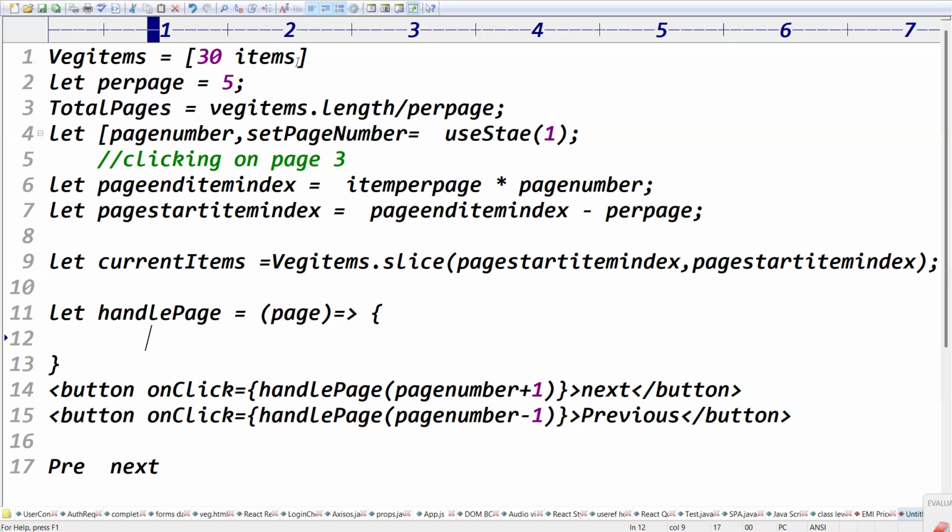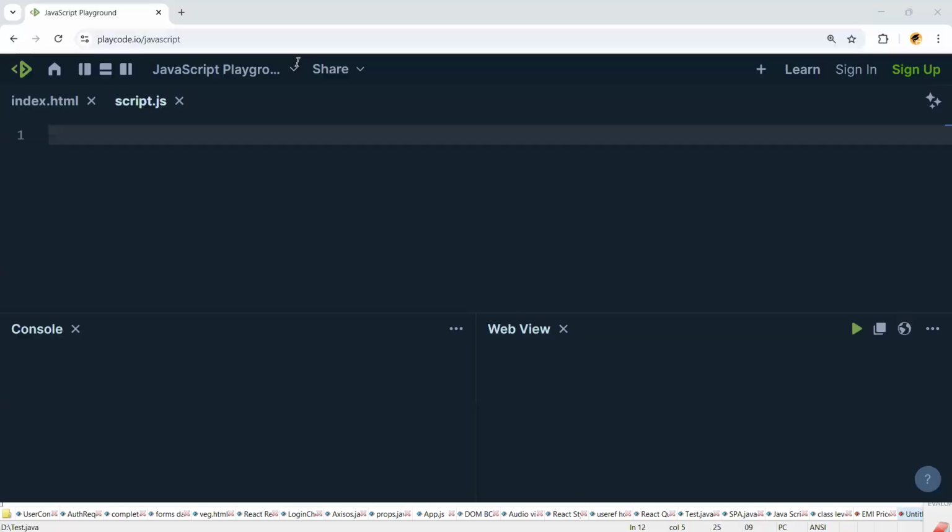Right, enough. So we are done up to next page and what? Previous page. Stop writing this up. We implemented next page and previous page. Next page means page number plus one, and previous page means page number minus one. Between the next and previous, how many numbers we have to get?